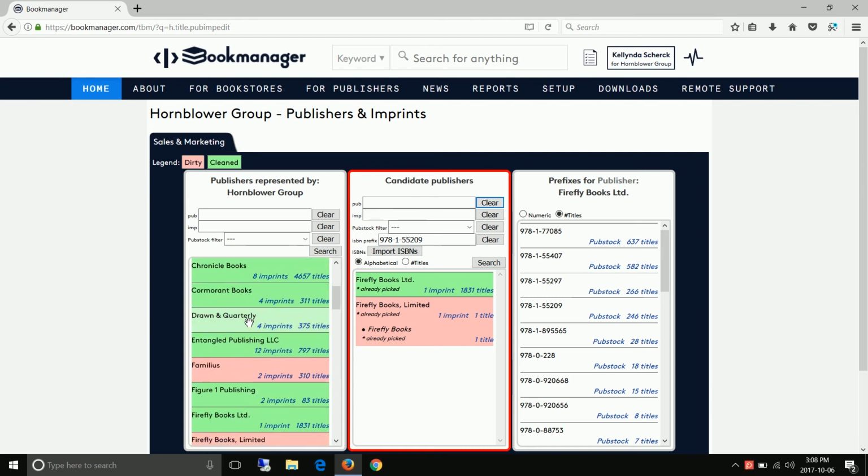You may notice that some publishers' names are in red and some are in green. Pay no attention to these colors when deciding which publisher names to include in the list you represent. Remember, you may see a publisher listed more than once due to inconsistencies in how a publisher's name has been sent to us. Red ones are names that we have not verified as accurate, and green ones are those we have verified. That said, please advise us of any red publishers you include in the list of ones you represent and how they should be corrected.